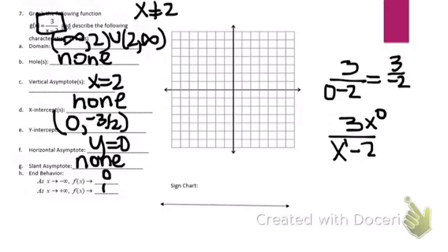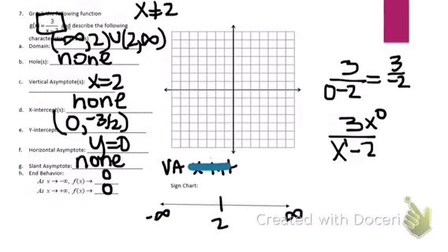Okay? So now we're going to go ahead and graph our sign chart. That's our vertical asymptotes and x-intercepts. Now, we found out, if we look above, we don't have any x-intercepts, so that doesn't really have to go on that sign chart. The only thing will be the one vertical asymptote at 2. And we go from negative infinity to positive infinity.